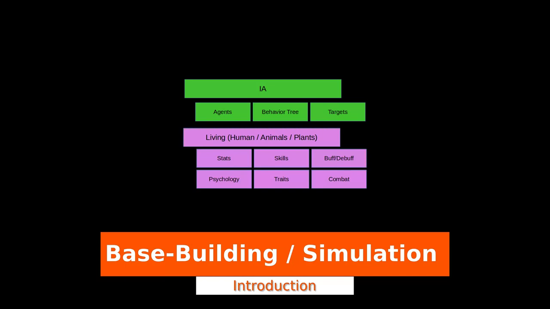And we are going to have a living namespace for animals, humans, and plants. Each is going to have statistics, skills, buffs and debuffs. For example, a skill for a plant is reproduce, right? And the stats are growing rate, and the buff or debuff can be added by the light. For example, a plant can grow quickly if there is a lot of light, and slowly at night. So I just think we need a daylight day-night system also.